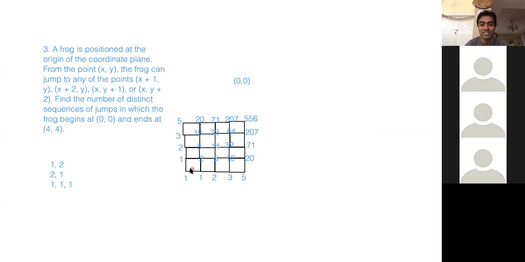Okay, what are the number of ways to jump 1 to the right, 2 up, and so on. It might have been easy for this grid, the smaller one, we're up to 14 here, but you can see this actually exponentially increases as you're going up, right? We have almost 556 ways just to go from this 0, 0 to 4, 4. But the trick here is to think about if I knew the smaller values, right? If I knew the number of ways to reach a smaller coordinate, how do I use that to count the number of ways to go to a farther point?